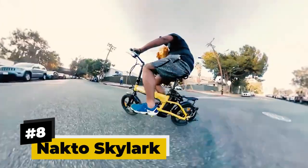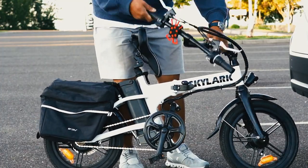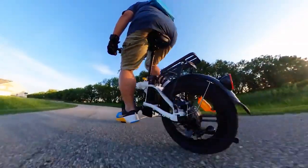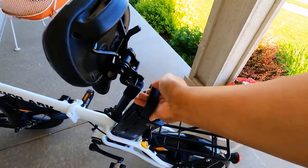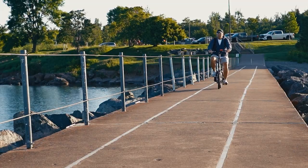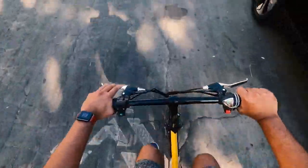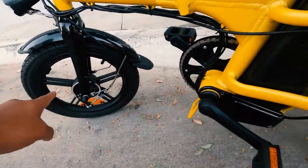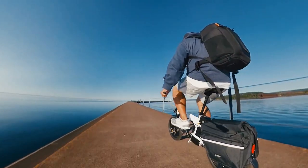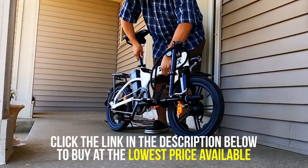Number 8: Nacto Skylark. Another contender by Nacto, the Skylark offers its users an unparalleled riding experience with its classic folding frame of high-strength carbon steel. This model showcases a 250W brushless DC rear hub motor, 10Ah lithium-ion battery pack, single-speed Shimano Duralure, and a pedal assist system hooked to a speed sensor for a seamless travel experience with a range of 20 miles on a single charge. The Nacto Skylark also comes with a drum brake on the front and a disc brake on the rear. This bike is designed for daily mobility and is perfect for going to work, school, or doing errands, making it one of the sought-after folding e-bikes for daily commuting.